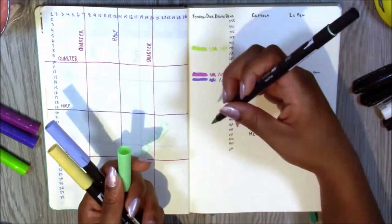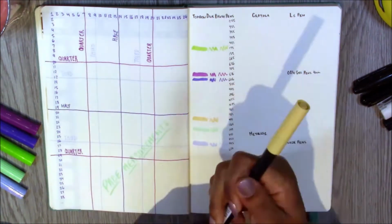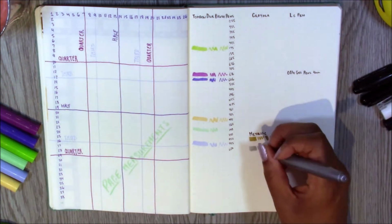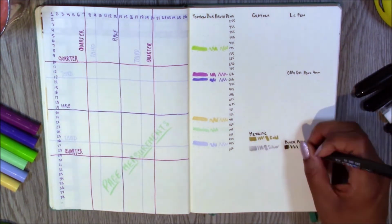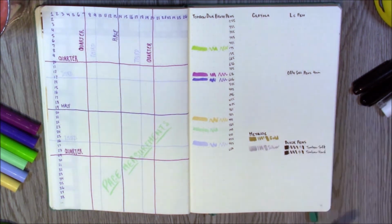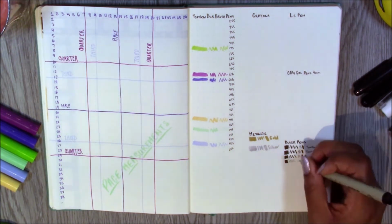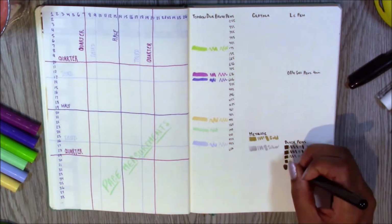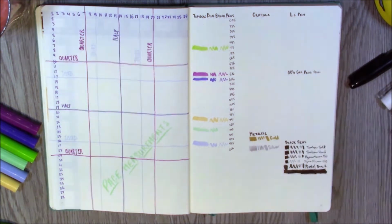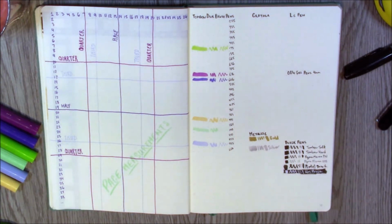This page on the right is also integral, the swatch page. So I just include swatches of all the markers that I have, and the pens and the Sharpies and everything. You can also see the line thicknesses. For the Tombows, they all have numbers, so I just wrote the numbers all the way down, and then the markers that I'm using, I filled those in. You'll see later when I do the final flip through that I do color everything in. I just really did not feel like stopping my momentum to go gather all my markers from all over the place and put them all on this page right away, because sometimes when you have everything in front of you, it becomes overwhelming. So just keep it simple, and I will do that after.